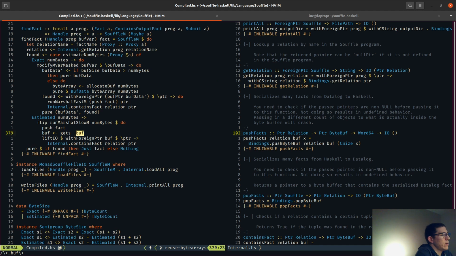So it's okay. Each time we have a function where we serialize, at the end we get the final buffer back out. Okay, I think.